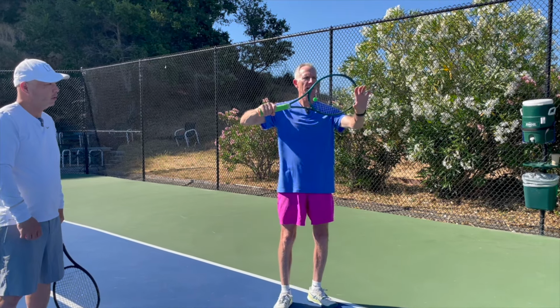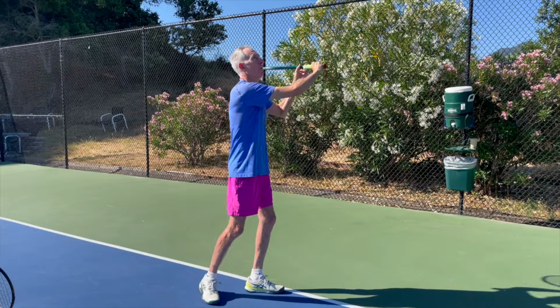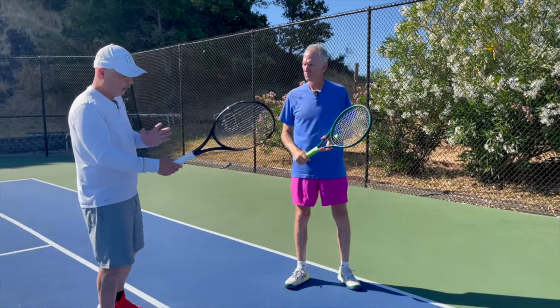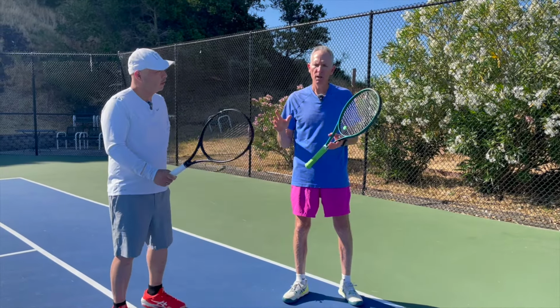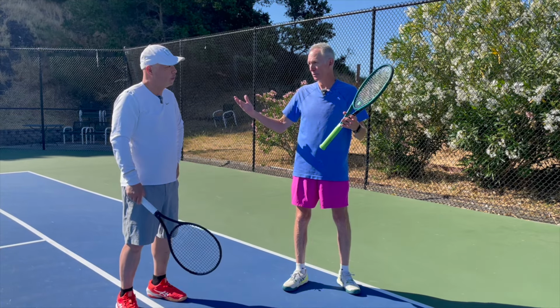And that's going to be great and strong on a ball that's right here. But balls low and balls up here trying to shape them are almost impossible. Got it. Now, how tight are we gripping the racket? So that's a good question. So I'm more of a firm grip person than a lot of players that are very loose grips, okay?